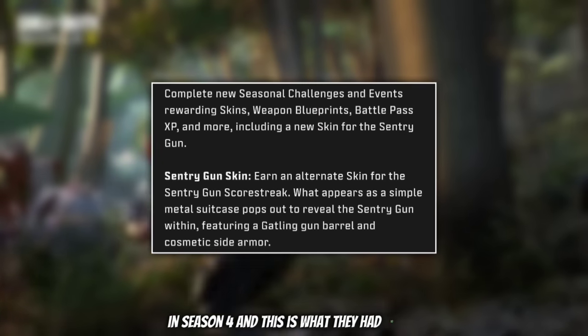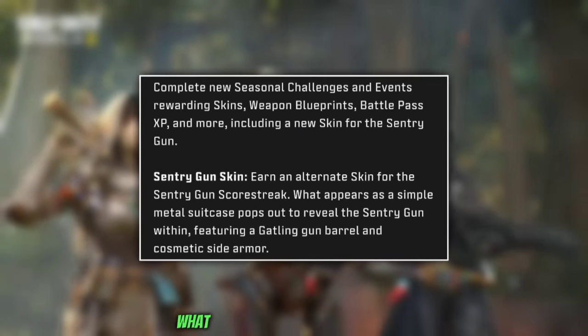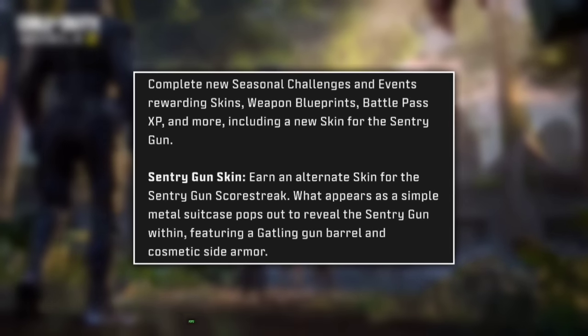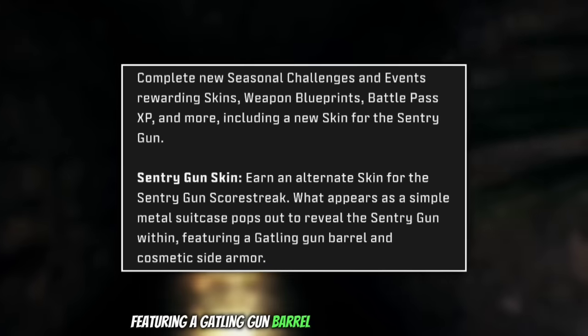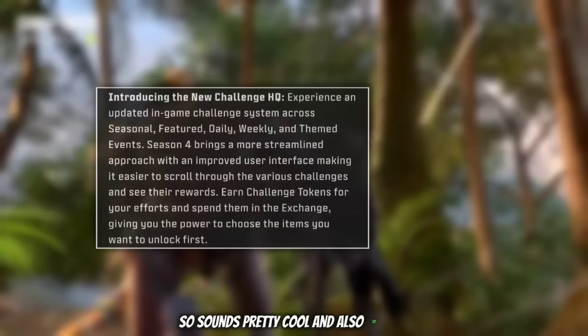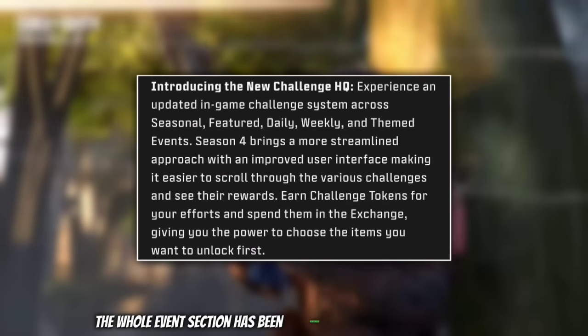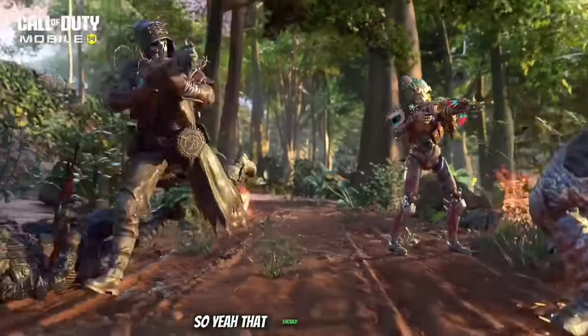Next up though, we can earn a special sentry gun skin through seasonal challenges in Season 4, and this is what they had to say. Earn an alternate skin for the sentry gun score streak. What appears as a simple metal suitcase pops out to reveal the sentry gun within, featuring a Gatling gun barrel and cosmetic side armor. So sounds pretty cool, and also to note, the whole event section has been reworked and updated for Season 4. So yeah, that should be pretty cool.